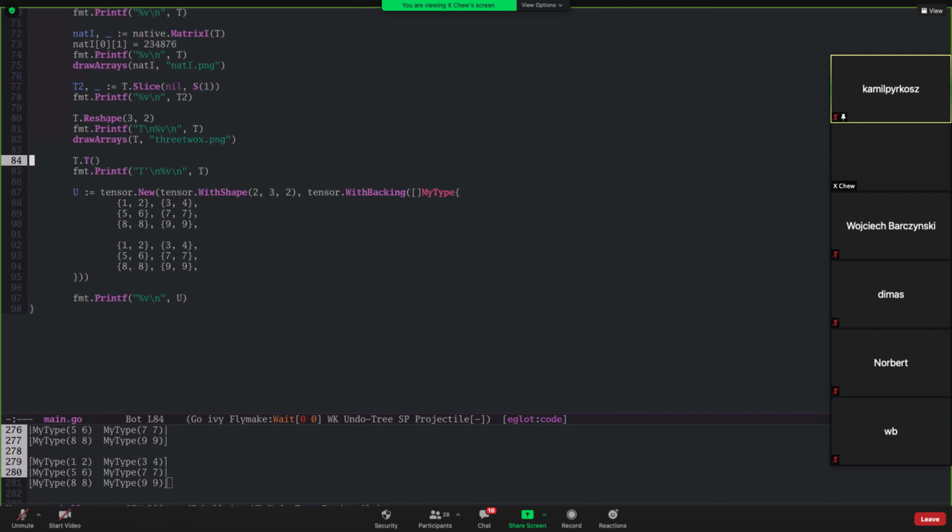So for example, I've actually created a spreadsheet using the tensor package as a display option for a DAG as a backend, a directed acyclic graph as a backend. Now, in the majority of times when you do machine learning work, you don't need a tensor that deals with a specific type that you created. The vast majority of machine learning work is done with floating point numbers, and the library actually comes out of the box with a bunch of linear algebra functions.